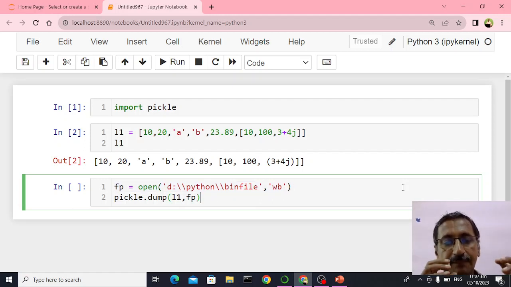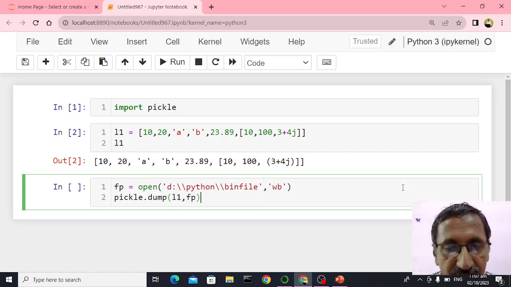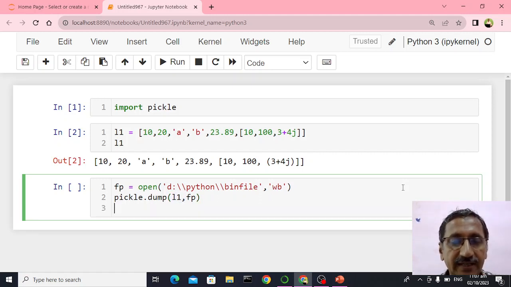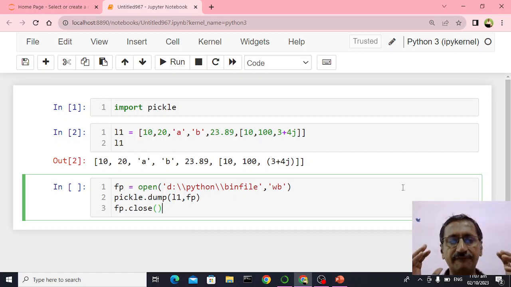The pickle package contains a method called dump, using which we are storing the content of list L1 inside the file. Then I'll close the file. Whenever you open a file for writing or reading, it's always advisable to close the file. I'll press enter.